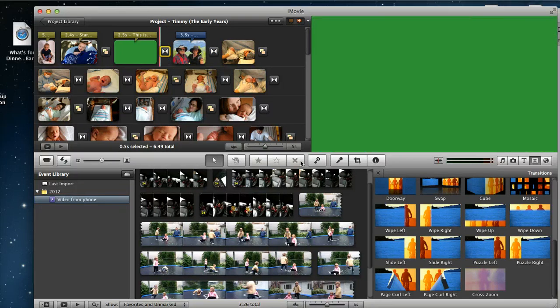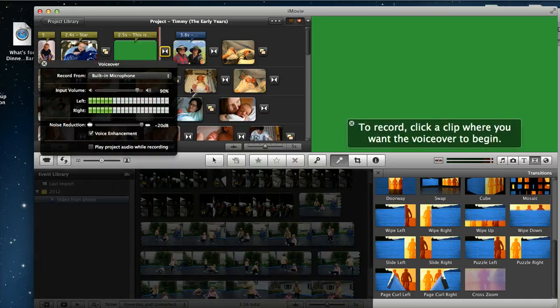Now for adding audio. To add audio, you will have headphones. I don't have the headphones on this computer right now, but when you click on the actual microphone, make sure that on the voiceover screen you'll pull that down, and again, I don't have headphones plugged into this, but make sure that you point to the Turtle Beach or Logitech or whatever is in your USB. You need to make sure that you are not using the built-in microphone or you will not be able to hear your recording. So make sure that change is made.